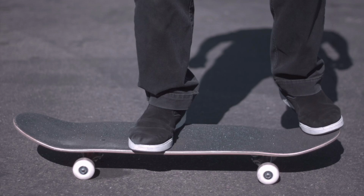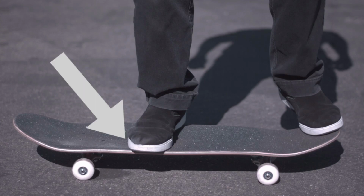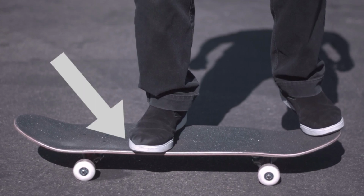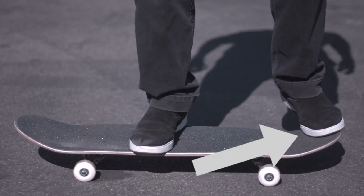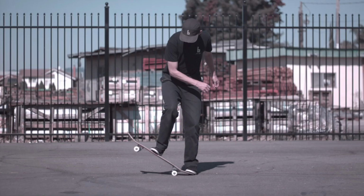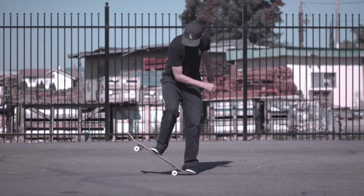Make sure that you have your ollies down prior to starting this, and then we're going to start with the foot position. Your front foot is just like that. It's very similar to the ollie position with your front foot. Toes are hanging off just a little bit. And then your back foot is going to be in that back pocket. That's the difference between the frontside 180 and ollie position.